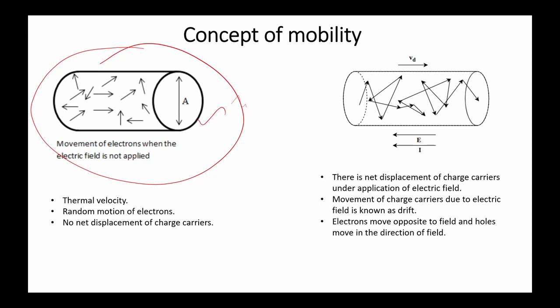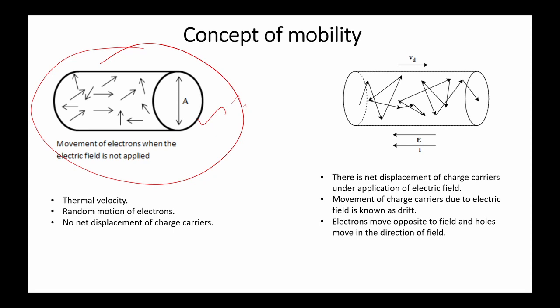When we increase the temperature, electrons get sufficient energy to transit from the valence band to the conduction band, as we have discussed previously. In the conduction band they have many empty states, so they are free to move. They have a sufficient amount of energy, so they can move. But when we do not apply any electric field, there is no net motion in a single direction.